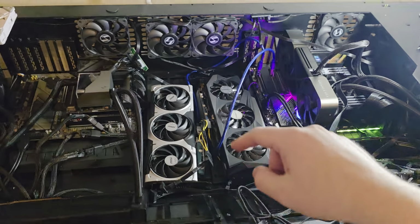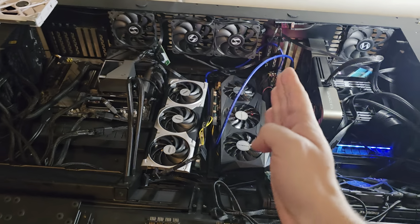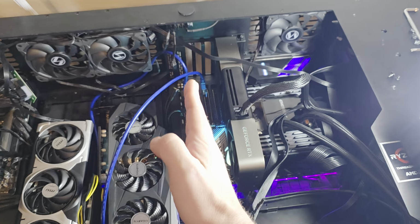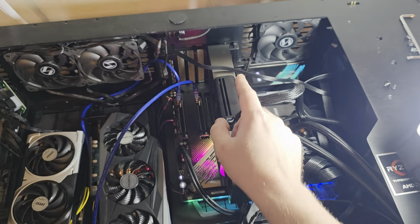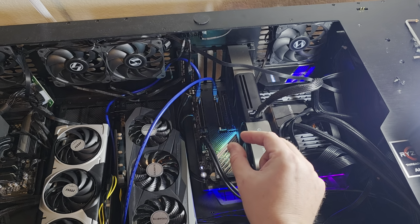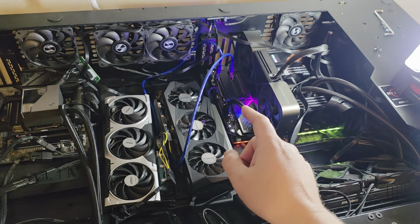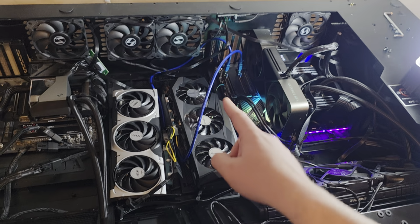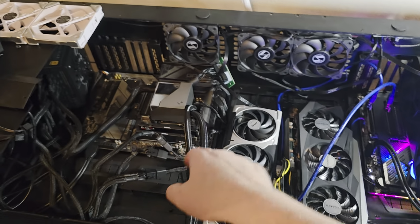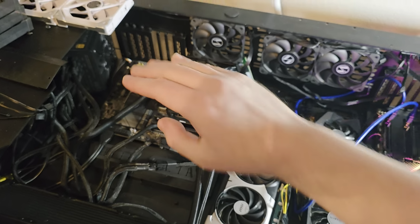So what I'm doing is, there used to be fans right here, just regular fans. I took them all out, and I had this idea. I thought, man, I could just put a GPU right here, a GPU right here, instead of stacking it right next to this GPU, because this little space right here will get too hot. This one would always be hot. So I decided to take out all the fans, put one GPU, another GPU, another GPU, and then I'm going to take out this second PC, my gaming PC, and put three other GPUs right here.